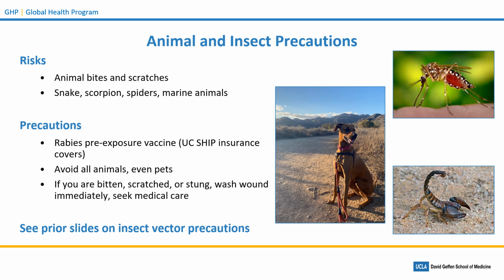We've talked a lot about vector avoidance, but what we haven't talked about yet is animal bites and what you do. Just so that you're aware, we have had a few students and residents who've been bitten by dogs or who've had exposures to bats when they've been on various clinical electives. The issue there is that if there's no local rabies post-exposure vaccine or immunoglobulins, you'll need to be evacuated. So that makes it quite important to discuss rabies pre-exposure vaccine with the provider that you'll be seeing for your pre-travel consultation, so that you're aware.